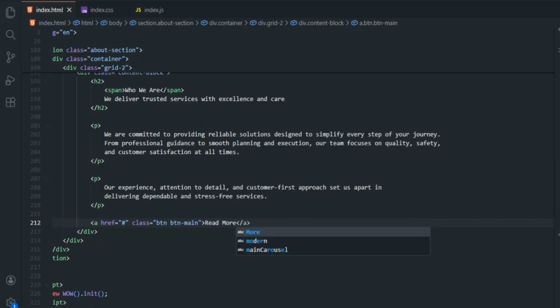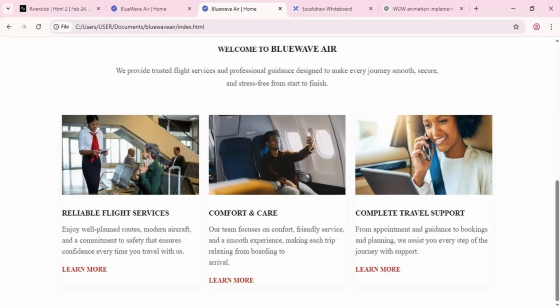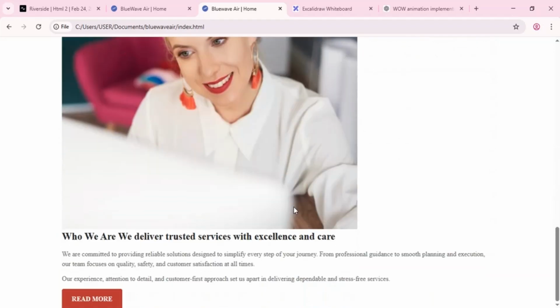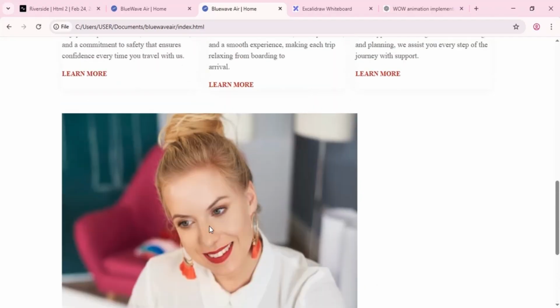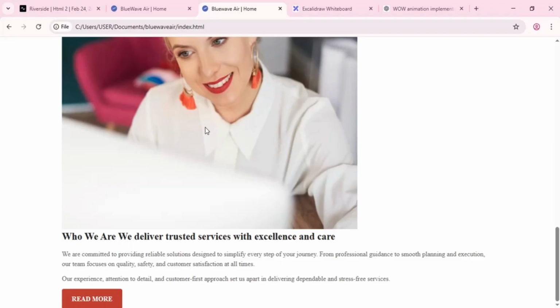So this is all we will provide for this section, the about section. You can screenshot it, or pause the video and copy this code. The next thing I want to do is to write the CSS for this section. But before that, let's see how it is on the browser. When I go to the browser and refresh, then scroll down, we have the image and then the text. So you can see whenever you add code in your HTML, it appears vertically, from top to down. And then you use CSS to style it how it's meant to be.